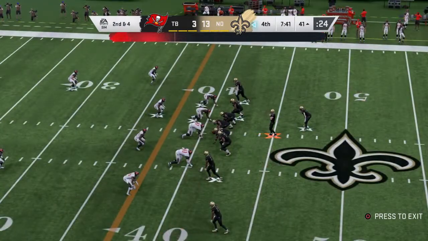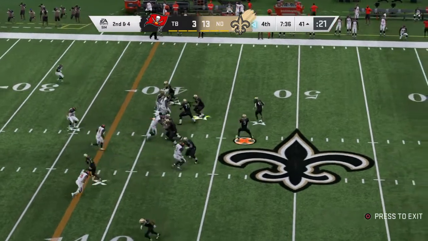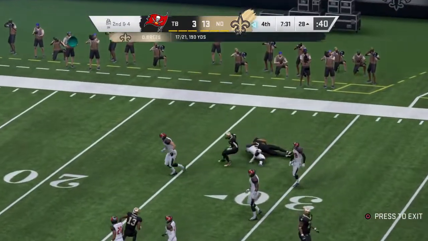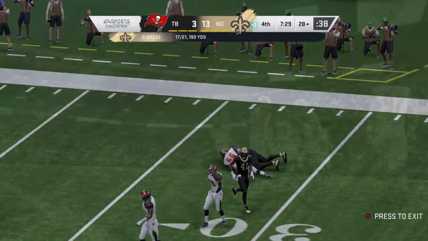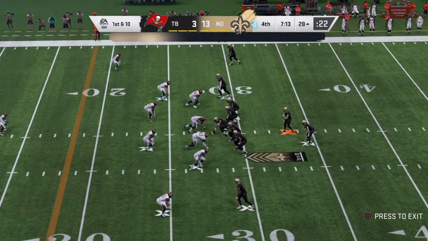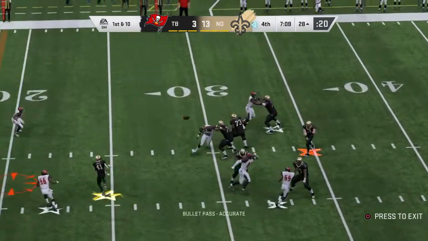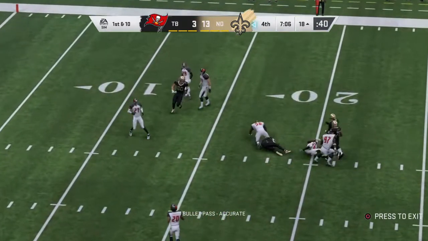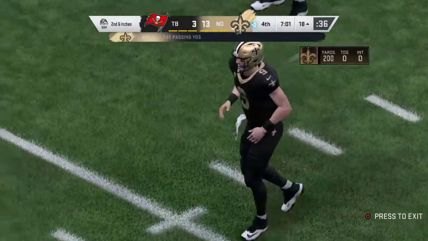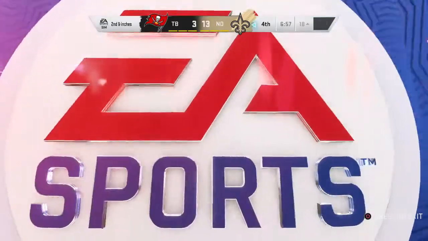From the 41, Breeze. The connection made. It's Graham. And this is going to lead to another 1st down as the tackle's made at the Bucs 28. Throwing on 1st down is Breeze. That's to his running back. It's Alvin Kamara. And they'll bring him down at the 18-yard line. A gain of 10 as they look to add on to this 10-point lead.